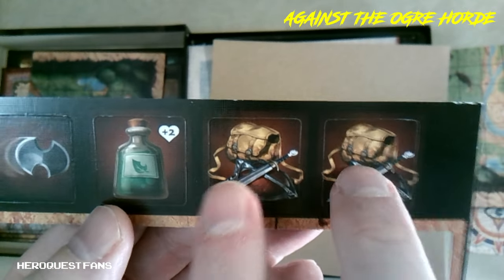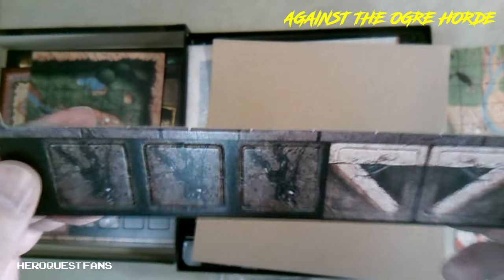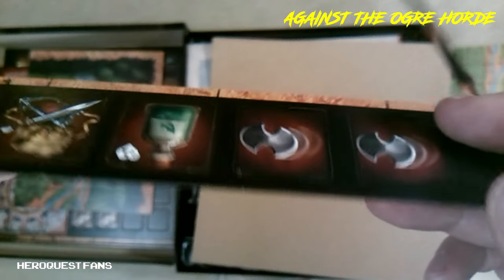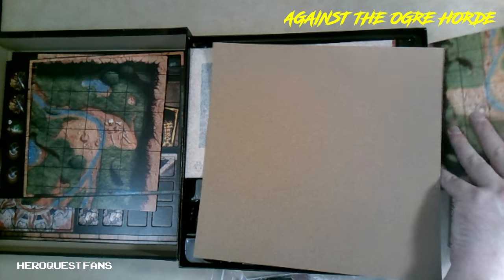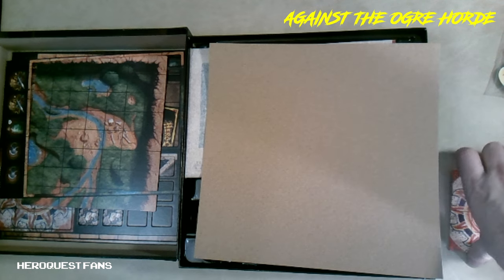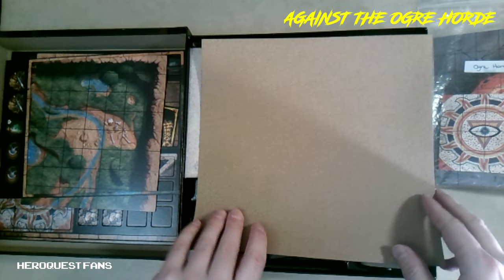Two more deaths, so there's three of these death packs that you drop when a hero dies. So I guess when a monster dies, they just don't drop one. Secret doors on the other side, and more of these, just to obscure the fact that you don't know what it is until you flip it over. Oh, there it is. That's what you got. There's also something in there about how when you discover treasure from a treasure chest in the arena, you're supposed to roll dice, and the dice determine what you got. So I think if you get double sixes, boxcars, you get 300 gold. But if you roll one, two, or three, you get poison and spears and bad stuff.